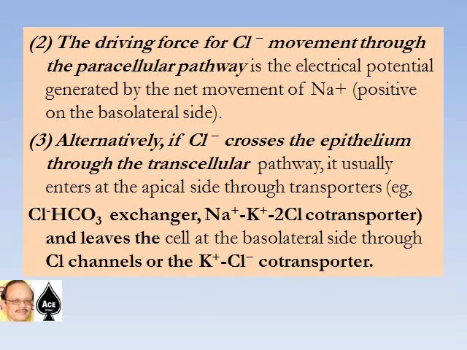The driving force for chloride movement through the paracellular pathway is the electrical potential generated by the net movement of sodium, that is, positive charge on the basolateral side. Alternatively, if chloride crosses the epithelium through the transcellular pathway, it usually enters at the apical side through transporters like the chloride bicarbonate exchanger or the sodium potassium 2 chloride co-transporter, and leaves the cell at the basolateral side through the chloride channel or the potassium chloride co-transporter.